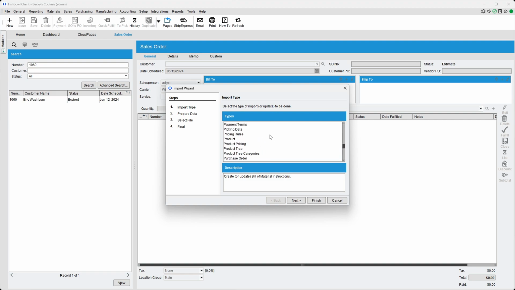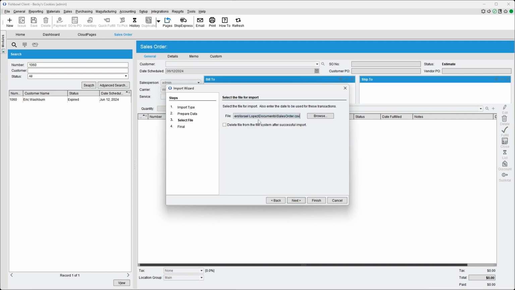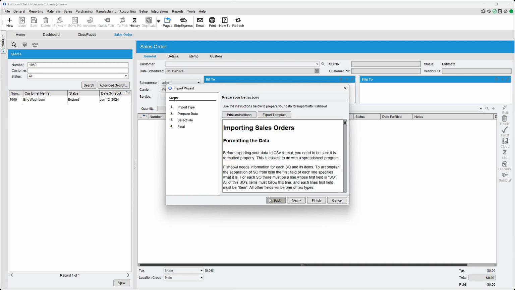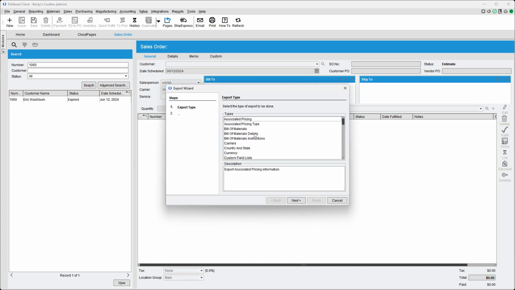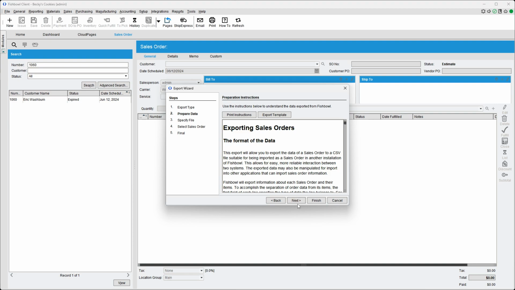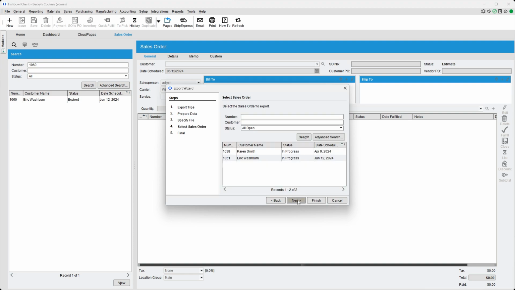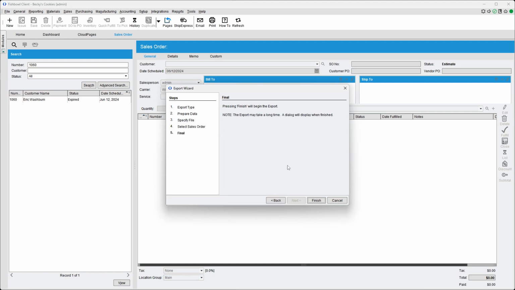And earlier, in order to do what we're going to do next, I exported a sales order out of Fishbowl. So I've gone through this process of going to sales order, picking my sales order file. Oops, sorry, that's import. I picked the wrong one. File, export. Here we go. Sales order. And I went through the process of specifying my file, picking the sales order number I want to export, and then hitting the finish button. Right. I've already done that.